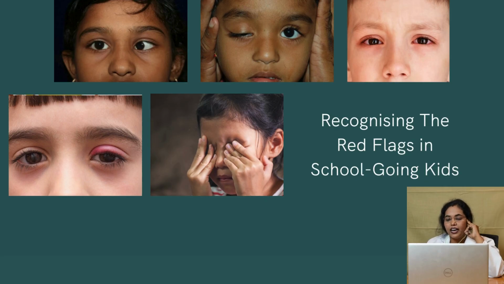Frequent rubbing of the eyes is a big red flag. Red eyes, sitting close to the television, holding books or study material very close to the face, complaining of headache by the end of the day, watering of the eyes or squeezing their eyes to see things clearly, lack of concentration or drop in grades at school. If you see any of these red flags, it is an indication that the child has some sort of vision problem.